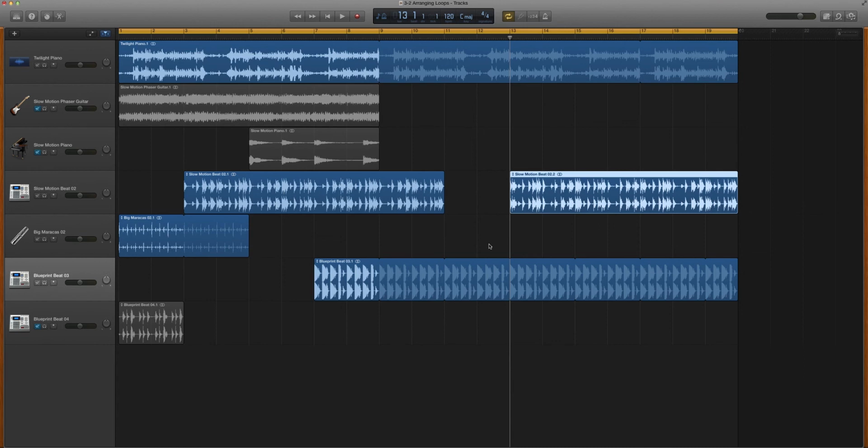Flipping the page over to 98. Dragging the lower edge of the region trims the region. Dragging the upper right edge creates loops. To shorten the length of the blueprint beat 03 looped region, let's try a click trick with the loop tool that only works for trimming repeated segments of a loop. So number 12, in the blueprint beat 03 track, hover over the top half of the repeated segments of the loop. The cursor becomes a loop tool.